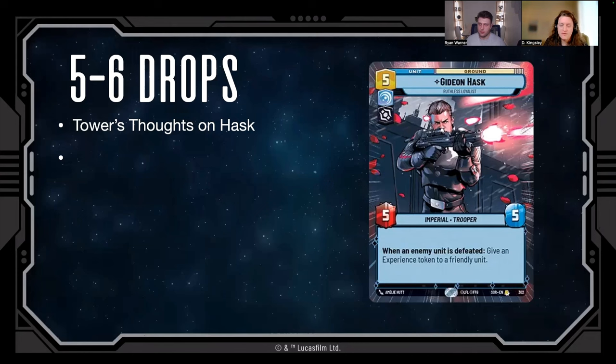So 5 drops are kind of a weak point in the cost curve. I'm probably going to make a video on this at some point, but basically the stats that you get for a 5 cost are not quite as good as at some other cost levels. But the ability here is quite relevant because it is active, so it doesn't say another friendly unit. So he can actually give an experience token to himself. So even if he's your only unit, he is a potential source of major value as the game goes on. He has decent stats. The 5 cost price point isn't that efficient, but he is efficient compared to other 5 costs.